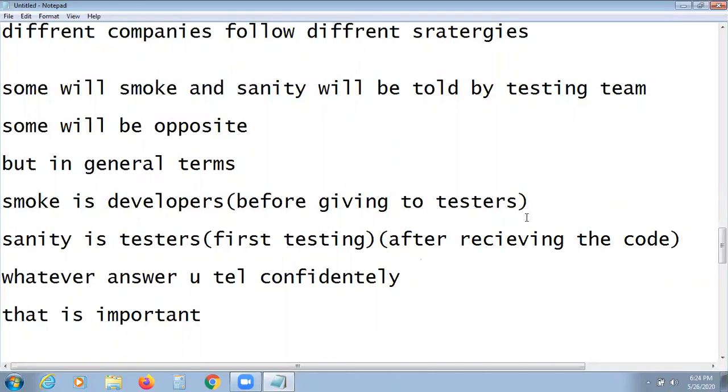So after receiving the code, who will do sanity testing? They do the same thing. Suppose some developer is giving the code. You don't just take the code and give it to the testing team. If you are the lead, you will test it yourself. As a test lead, you are not going to check each and every part. You will check whether all the major functionality is working or not. You don't want to waste your testing team's time. So you check that all the critical functionality is working. If it is working, you give it to the testing team. Otherwise, you reject the code and send it back to the development team. So that is the difference.